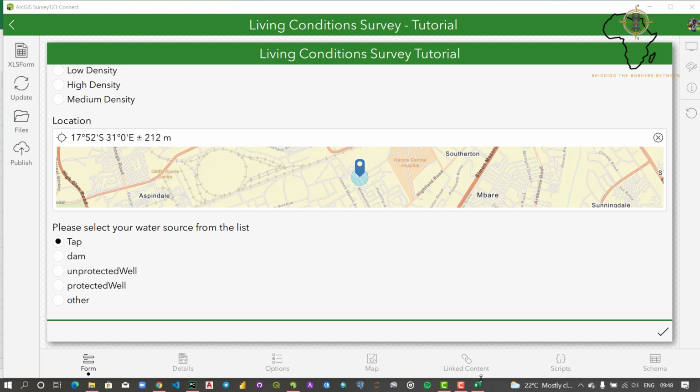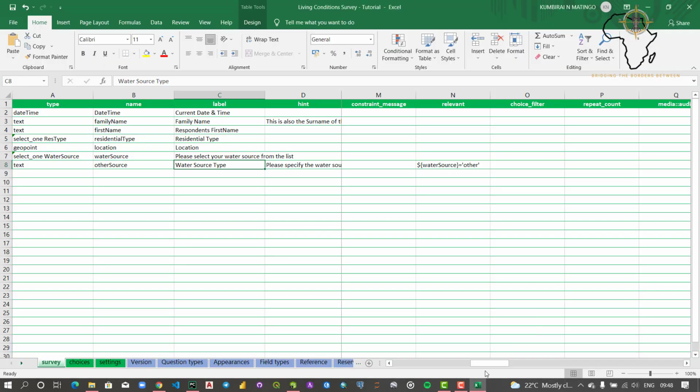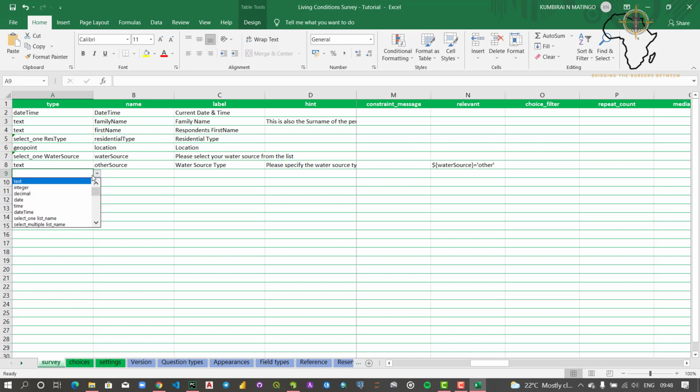Okay, so now that is done, we need to go back to our form. So remember, we have given the user an option to add their own water source here. But then, in the event that they have added their own water source, we might need to verify the water source and see if it doesn't belong to any of these groups or anything else. So in order for us to do that, we need to add an image field, whereby the user is going to take a picture of the water source. So we just look for a field type image here. So we have an image there.